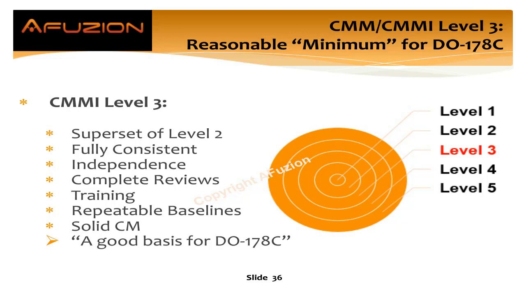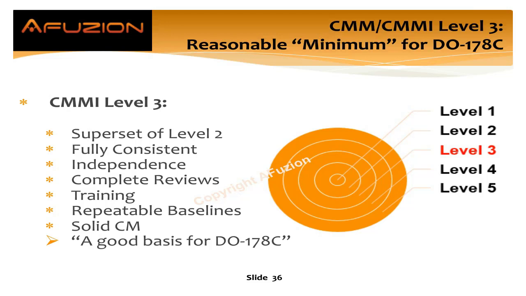Now, most avionics companies, this is amazing, folks, most avionics companies, and I've been to most of them in all the countries in the world, they are level 2. That is too weak, okay? It's too expensive. You can get certified at level 2, but it's expensive. You have to keep going back and repeating things and closing the gaps. Instead, just aim for level 3, read up on that, or you can download one of our papers at the Effusion website.